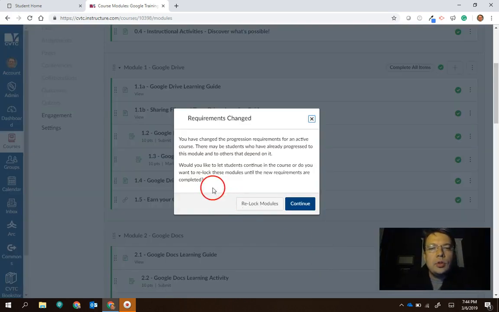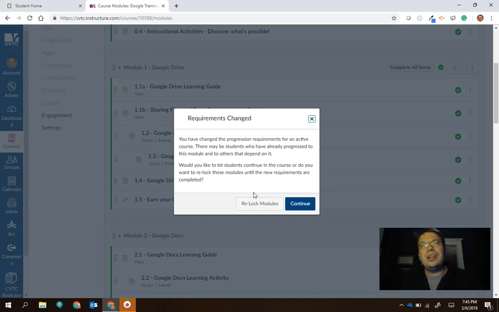You'll see that it's going to give me this message about relocking the modules. Essentially, the reason it's giving me this message is that I've got students who have already progressed through module 1, and they have module 1 checked off as being all done, you're good to go. And now I'm adding a new requirement. So it's saying, hey, do you want to relock the modules?